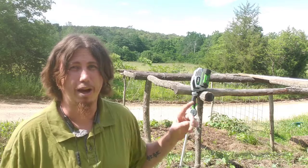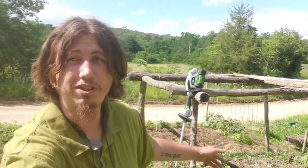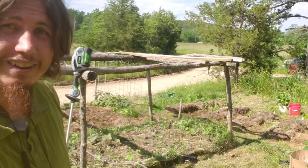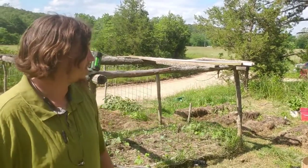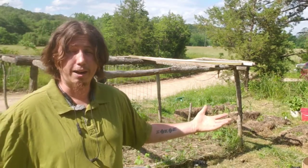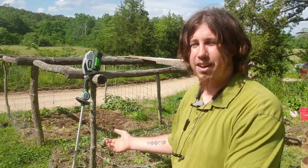Be happy. Anyways, I am so done. I want to go charge my battery, and I've got a couple more things to cut. But hold on. I don't know if you can see this, but look, the garden's looking pretty good. I was able to get between the bales with it, and it's doing fantastic. So I can't be more happy. It's a good day. I'm having fun with it.